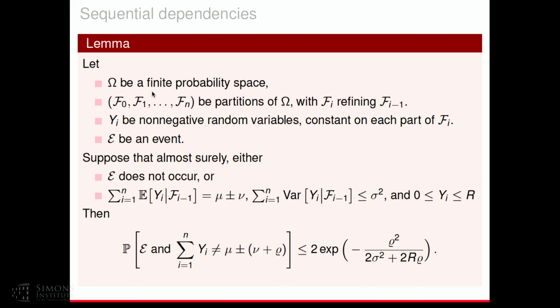Let me just say that we developed tools, and actually in some earlier papers, for example the near graceful labeling papers, some similar methods have been developed in order to handle these dependencies. And so we have some lemmas which precisely apply to this situation, where we have some random process which proceeds randomly, but whatever happened in the past mildly influences what happens in the future.